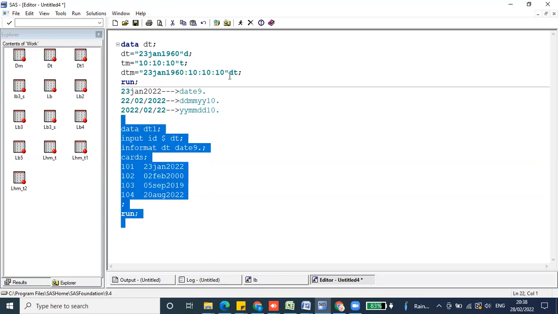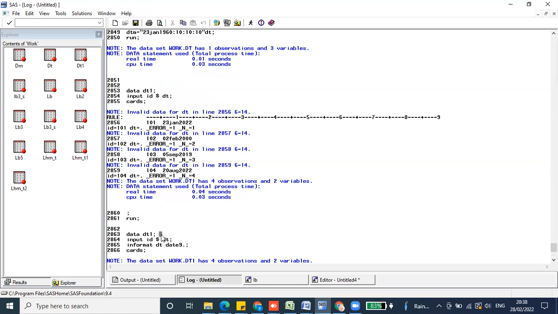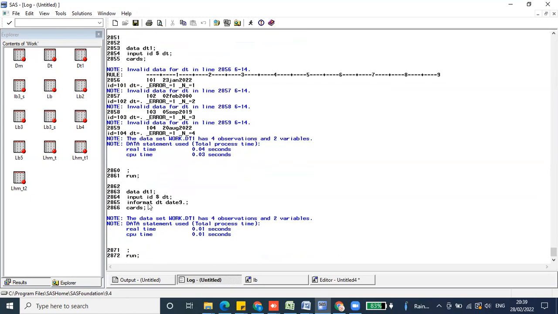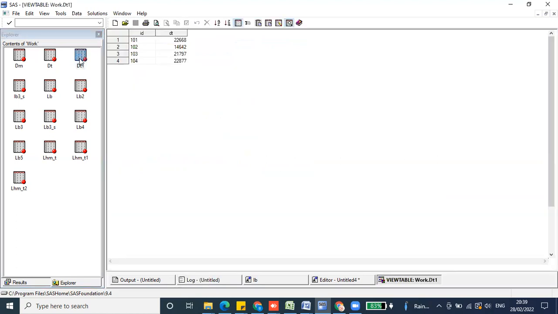When I execute the program, now see, are we getting any warnings now? No. When you see the data, you can see now how many days we have: 22,668 days. Here also 14,642.